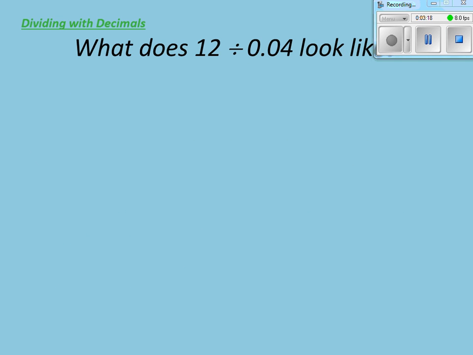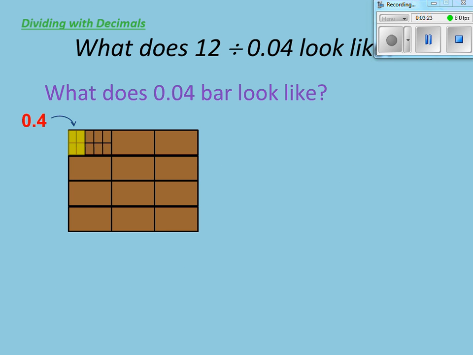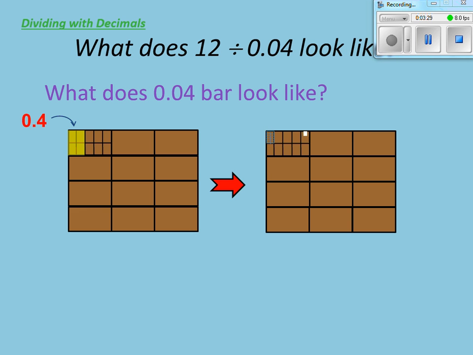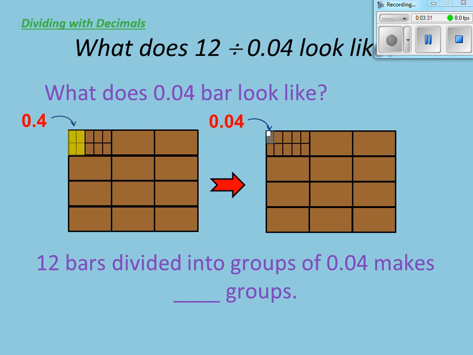Okay, so let's look at what 4/100 would look like. So here's our 4/10 that we just looked at. That would be how small you'd have to share with your friends. Look at the 4/100. So you have to take one of the little tiny squares and break it up even more. So you're going to have more or less pieces? Well, you're going to have a whole lot of pieces. They're just going to be really small. I could actually share that one candy bar with 300 people. That's how small they would be.